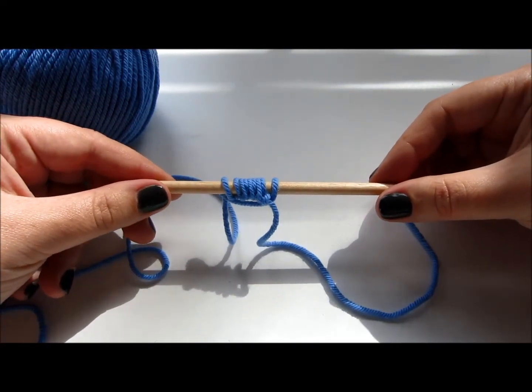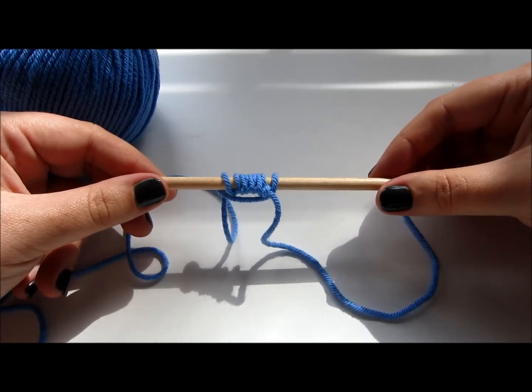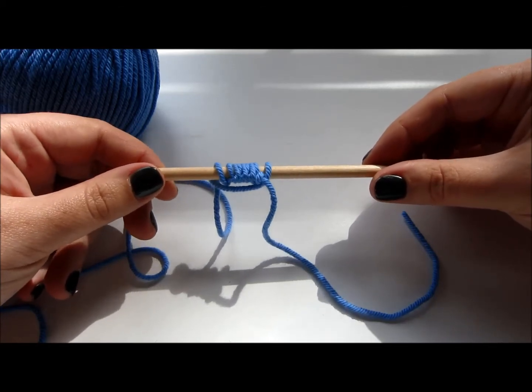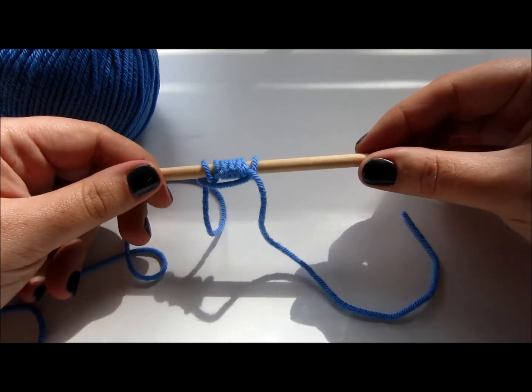So this is a really great cast on. It would not just work for shawls, also if you're working a top-down hat or anything where you really were working in the round and wanted that hole to be nice and snug and creating a little less work for yourself at the end.